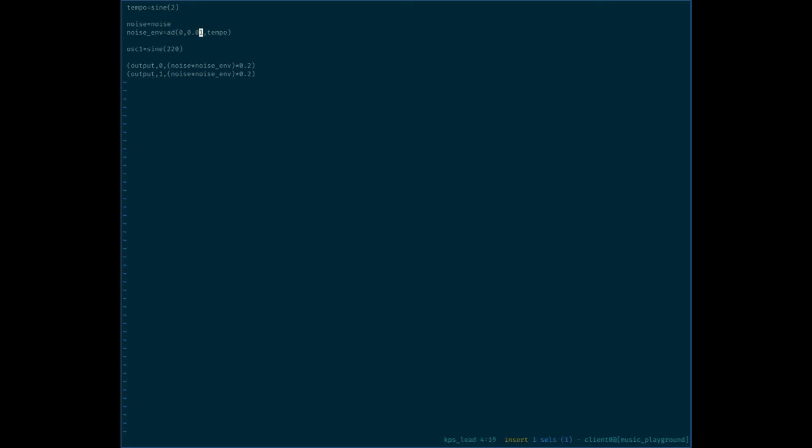Okay, so that sounds like a hi-hat tap or something. Make it a little bit shorter, maybe. And that's a pretty good tick. Okay. So that's probably good enough to drive a karplus-strong, to the extent that I know how this is going to work. We'll see. So now we're going to build a delay.